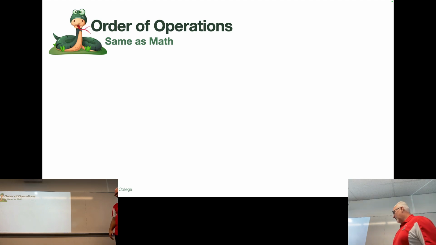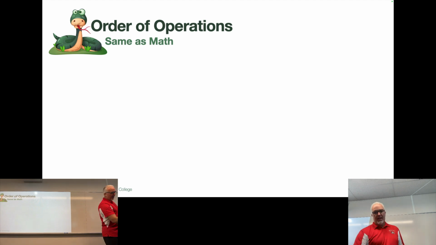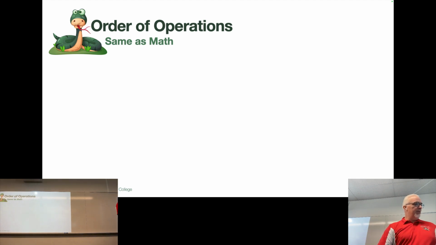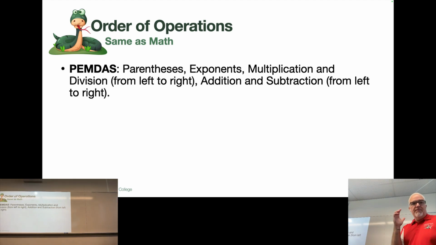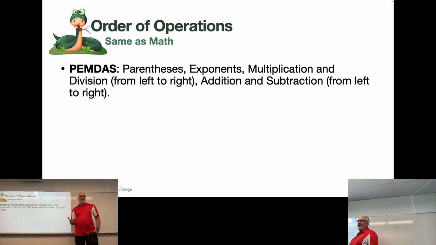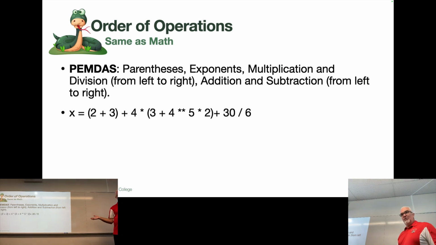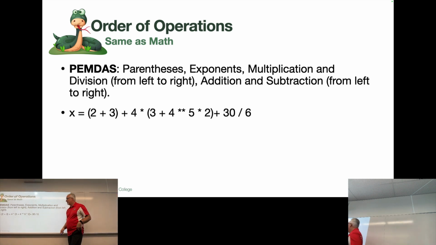So another thing that's important when we're doing math, and you may experience this with assignment 3, is the order of operations. Order of operations tells us what order we do things in to get the correct answer. Some of you may have heard this word, PEMDAS. It's a way of remembering the correct order that we do things. So if I have an equation that looks like this, PEMDAS tells me what order to do things in, right?